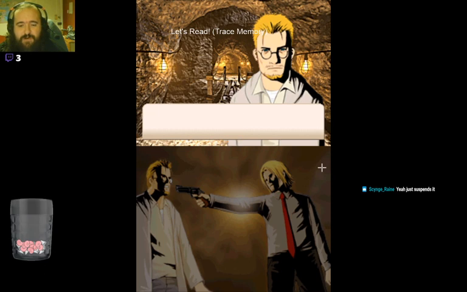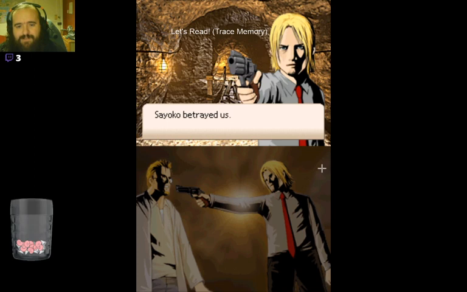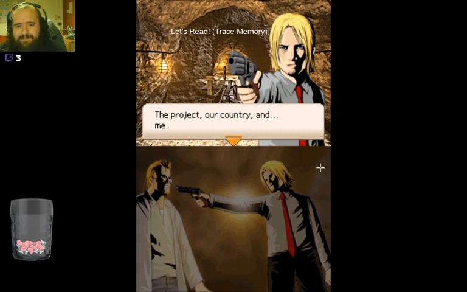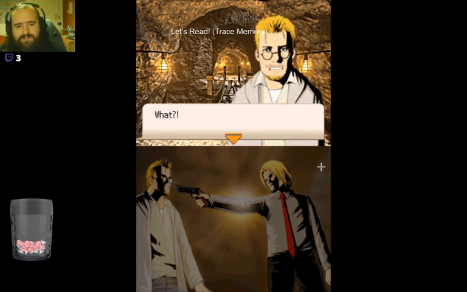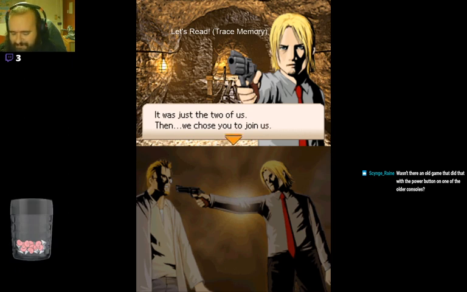Why did you kill Sayoko? Answer me! Why did you kill her? Sayoko betrayed us. Us? What do you mean us? The project, our country, and me. You're telling me you didn't know? Sayoko was one of us. What? Trace was developed in the government's secret lab. Sayoko and I were the driving forces in the project's progress. It was just the two of us. Then, we chose you to join us.